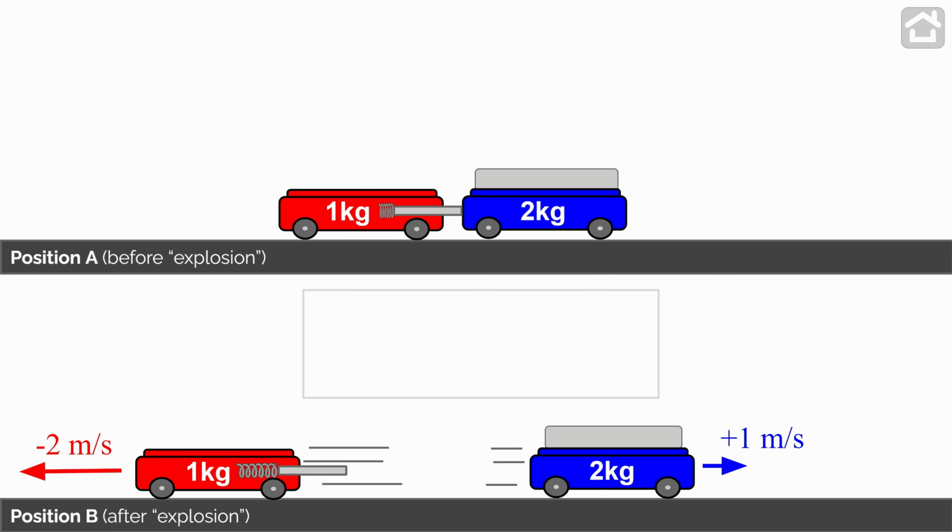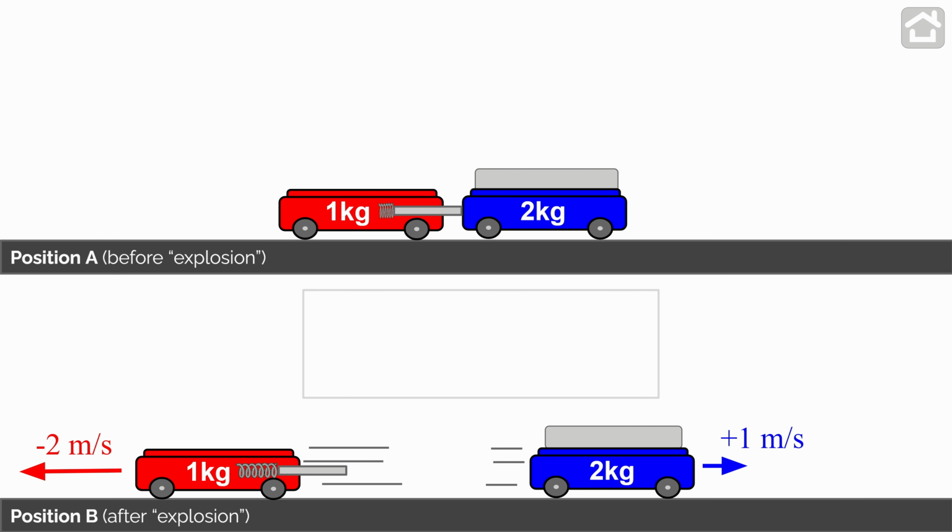We actually found out something pretty interesting. Regardless of what the mass ratios were and the velocity ratios were, there was something the same about each car after each of the explosions. So here's an example. When you had a car that was twice as massive as another car, so 2 kilograms versus 1 kilogram, it was moving away from the explosion at half the speed as the other car. And what we said was the same was the product of the mass and the velocity.